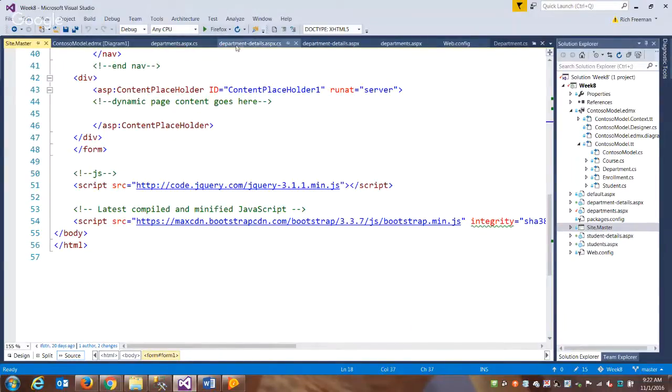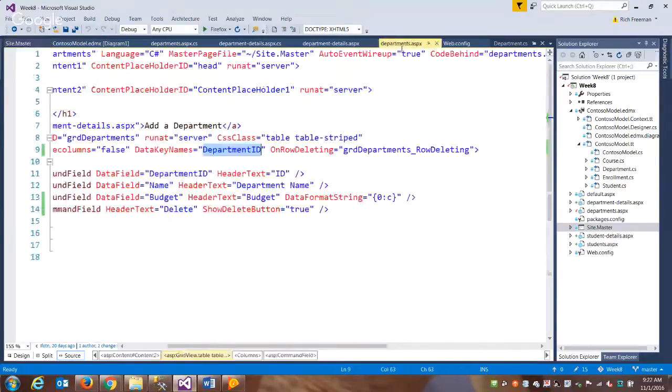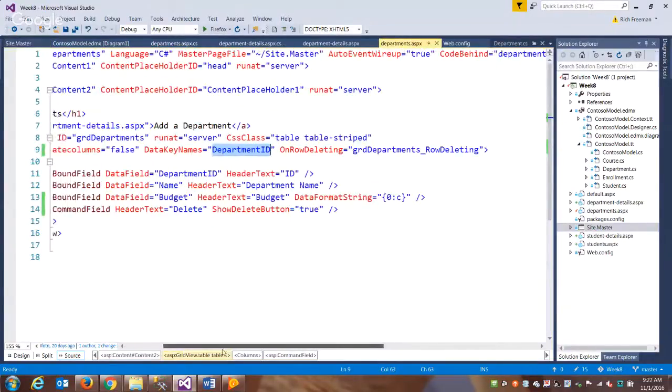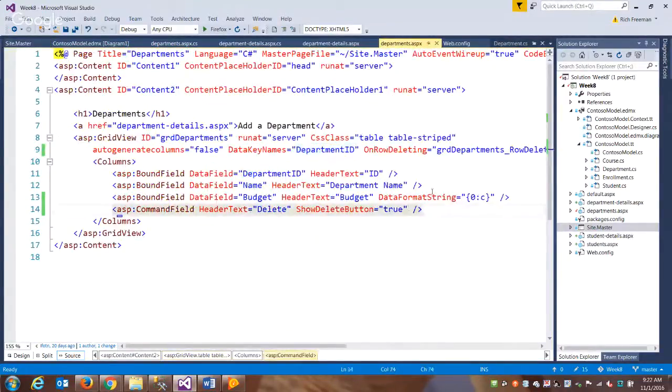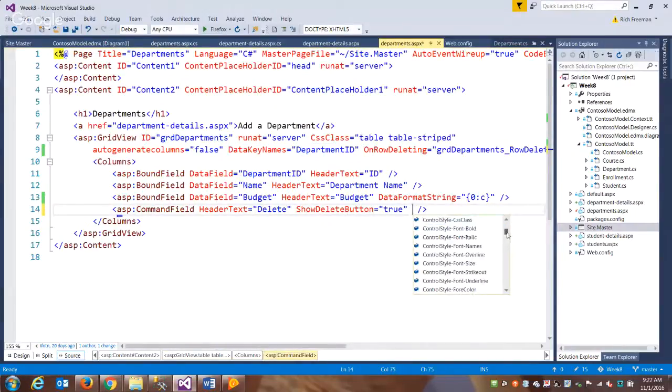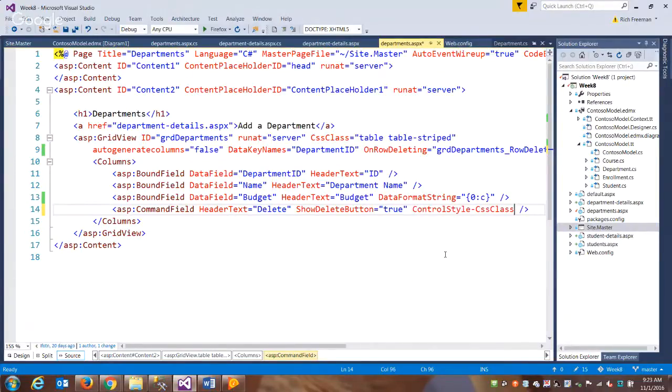So what I'm going to do is I want to add a class on here. So we want to set the control style CSS class.